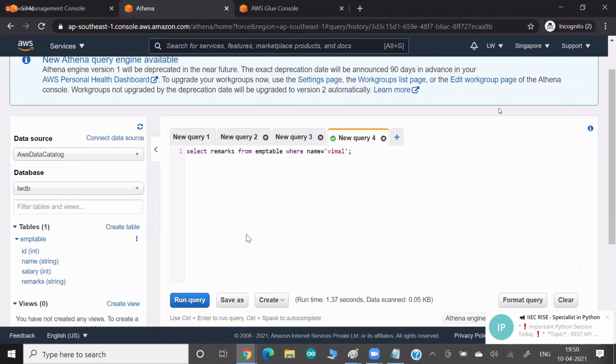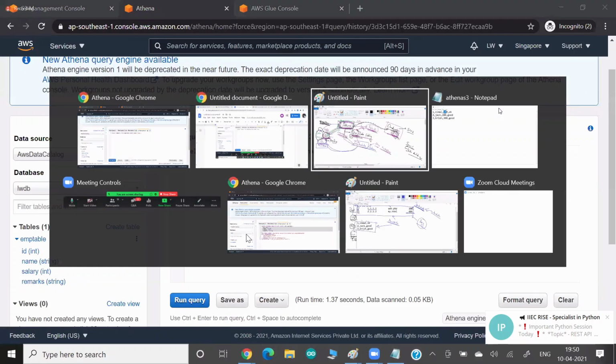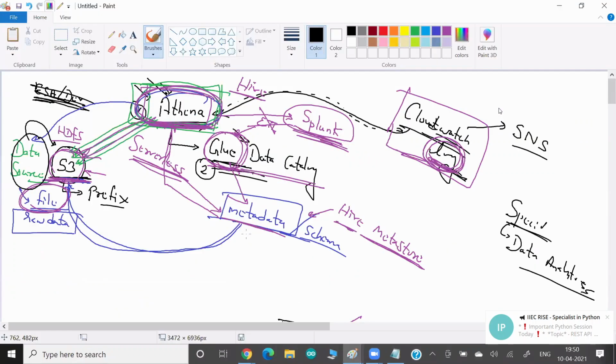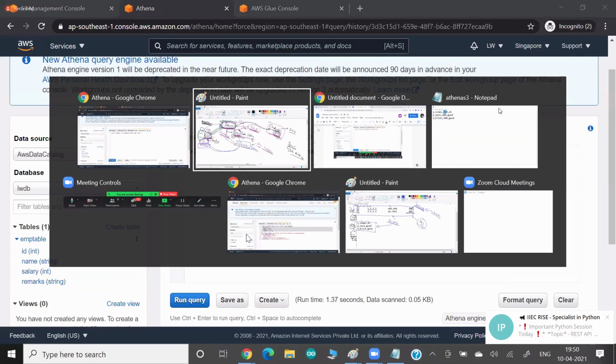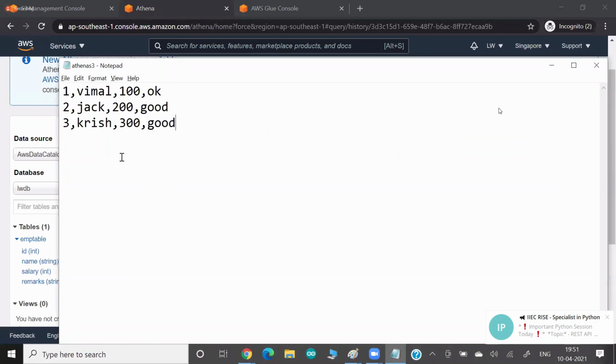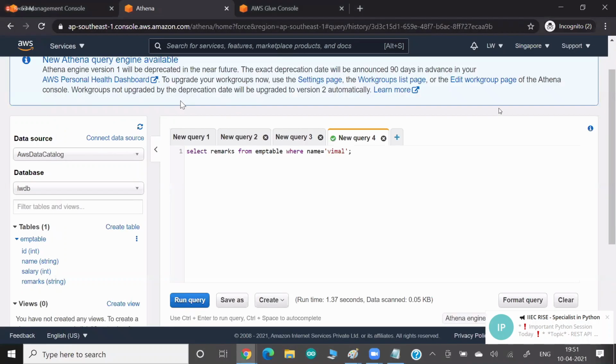By the way, guys, I told you already this concept is as such we don't have in our CSA or even in developer. Very high level concept is there, what is the meaning of this tool. But I just try to show you this kind of practical, if you can also go and perform. So upload your data, maybe your log file, they are raw data, and just create a schema in Glue and start analyzing. Right. So that's what you can do.